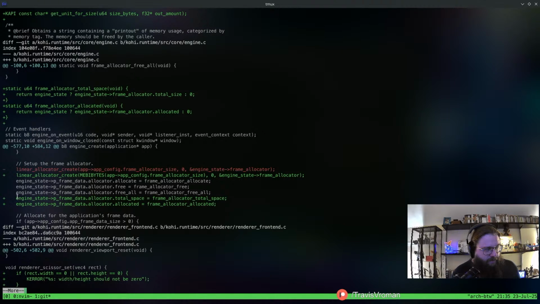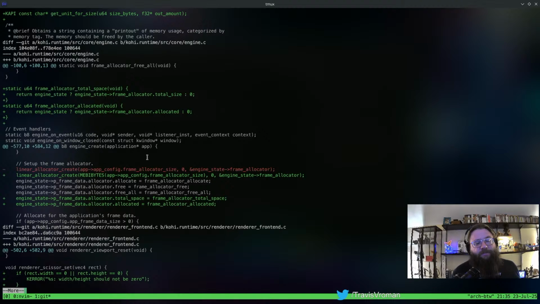And then I fixed a bug here. In our linear allocator, when we create the actual frame allocator size, we had a bug where we weren't truly reading the frame allocator size from our text configuration. We were kind of clobbering it in the application.